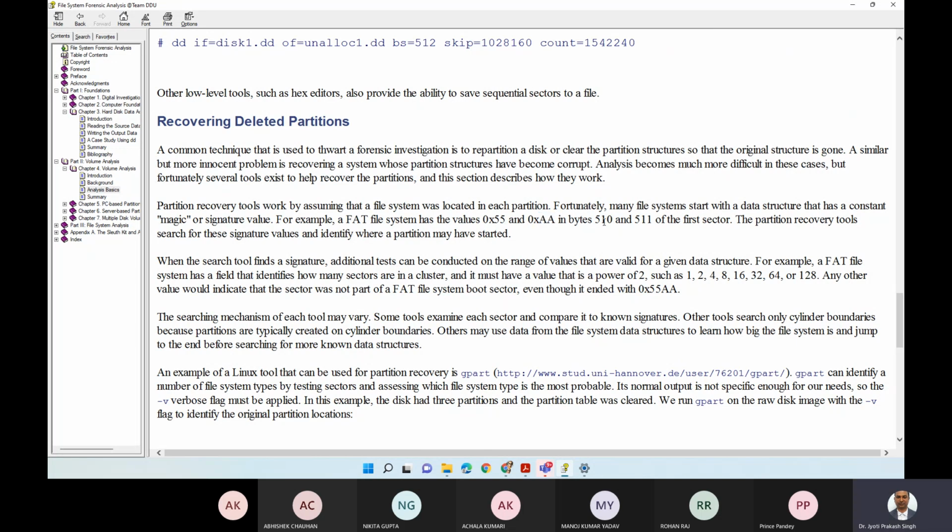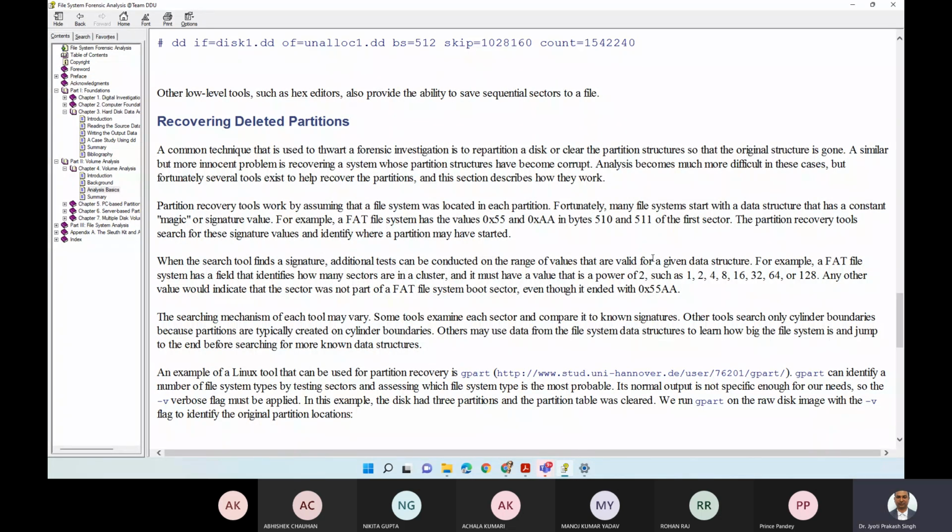So, the last 2 bytes of the first sector. Again, I am repeating, the last 2 bytes of the first sector. Then what you can do is search for these sorts of magic numbers. If there is 55 and AA in the last 2 bytes of a sector, and you can find this, then you can say, okay, one file system starts from here. So this is probably one partition. Am I clear?